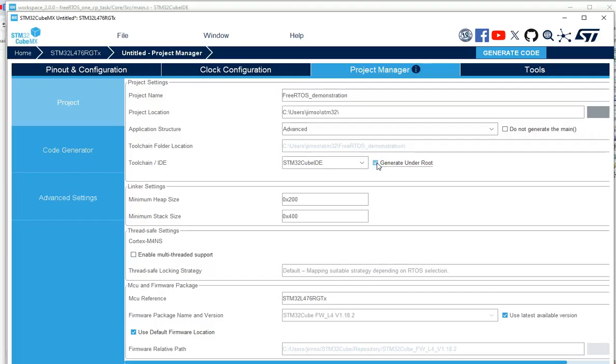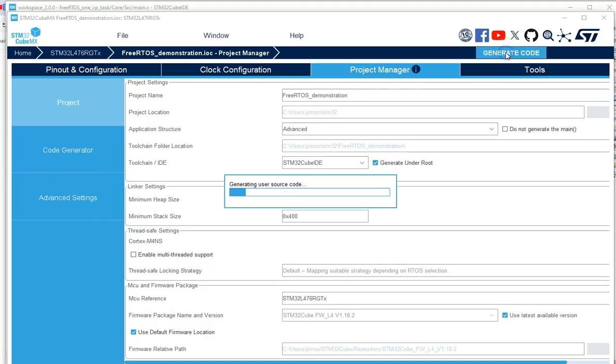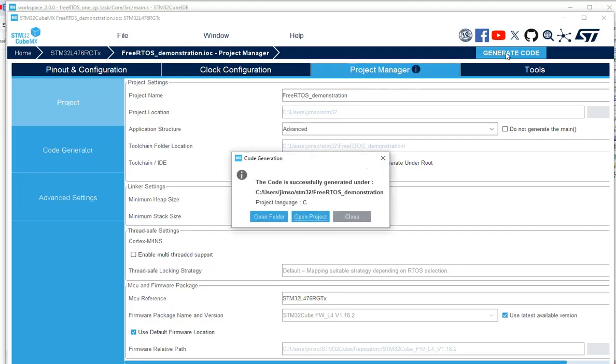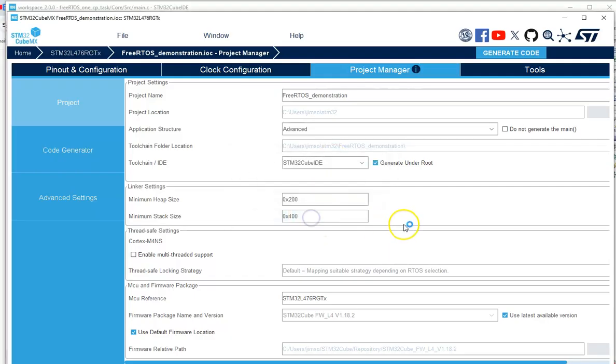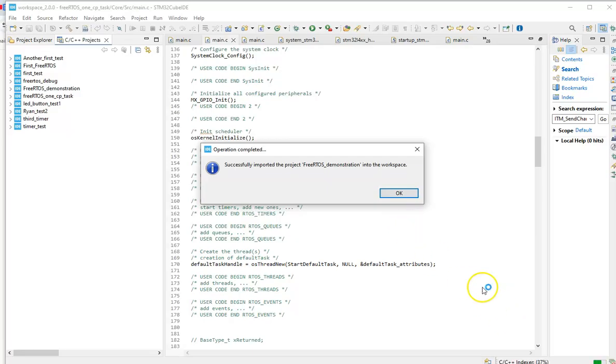I'm just going to stick it on the root, so I'm just going to double click that twice. Doesn't really matter where you put it. And all looks good, and I think I'm ready to generate code on this thing. So I'm going to hit generate code, and it's going to bring me eventually over to the IDE version of this. From what people have told me, these were together before, but now they're separate. So it looks like the code was generated and life is good, so I'm going to go ahead and open that.